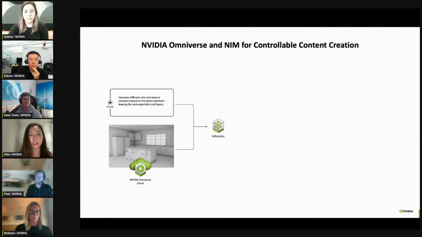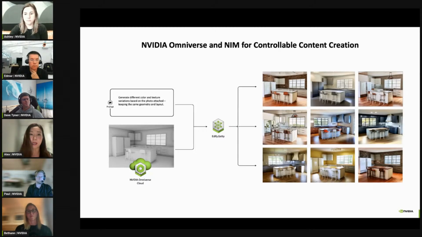Now, with controllable Gen AI, you can bring in Stable Diffusion or NVIDIA Edify, which we trained with the Getty dataset, and it's all fully clean, licensable data, to bring that exact spatial configuration together with the creation and generation from the diffusion models. Now you can see it's exactly the layout that you would like for your kitchen, with exactly the furniture that you would like to see, but with different backgrounds generated from the Edify Getty model or diffusion models of your choice.